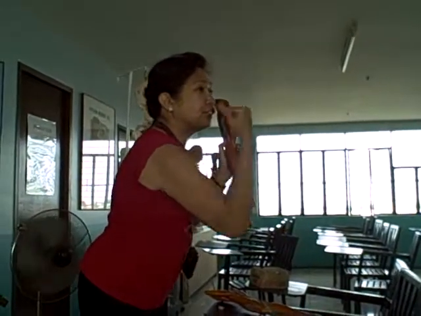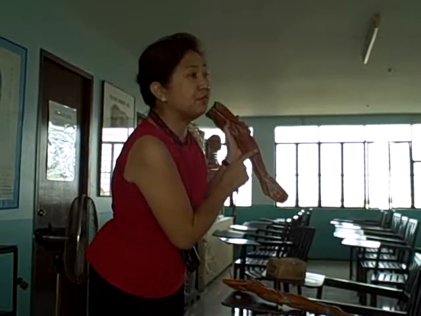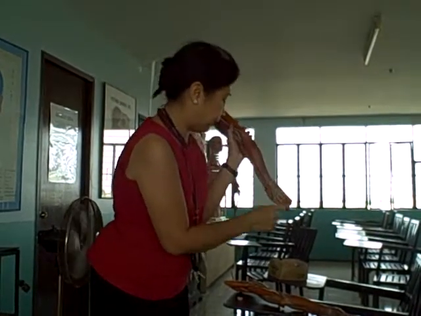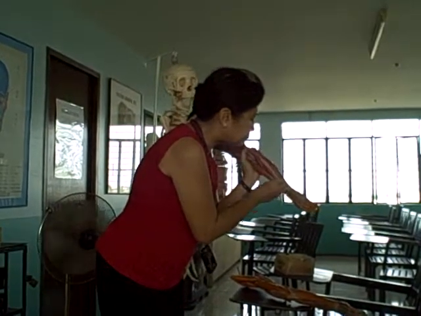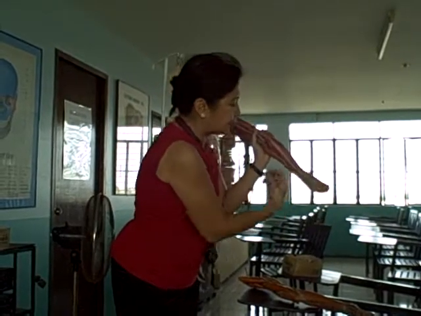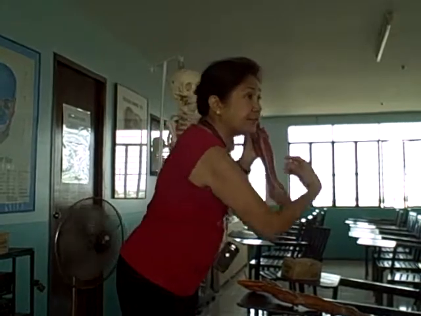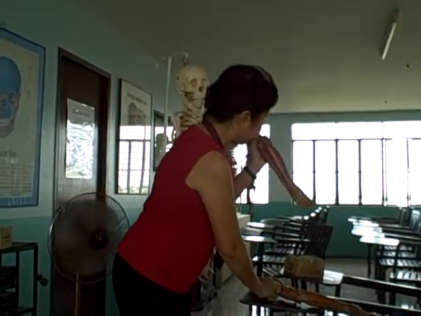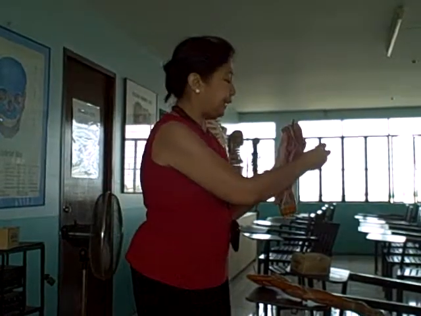What is the common action of the muscles here? Flexion of the forearm. If you see muscles here, the first word that you have to think about is the word flexor. And if that muscle ends in the wrist, what will you add? Carpi. Okay? And if that carpi is on this side, what do you call this? Flexor carpi radialis. On that side? Flexor carpi ulnaris. Of course, there will be other muscles here which will not be named like that.